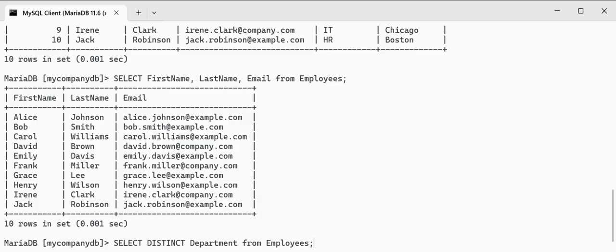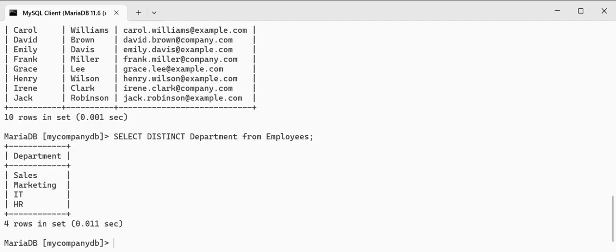This is specifically useful when you want to get a list of unique values from a column. This query returns a unique list of departments. Even though some departments, for example sales, appear multiple times, the distinct keyword ensures that each department appears only once in the output. So here is our output.